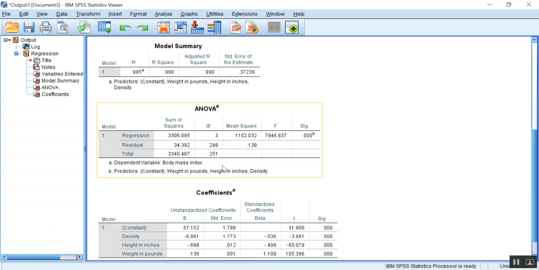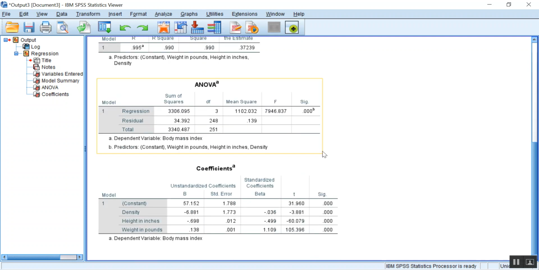If you look at the coefficient table, the constant value is shown in column B here: 57.152 is the intersection value.